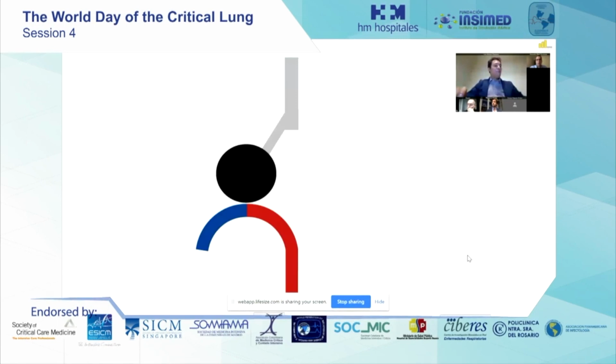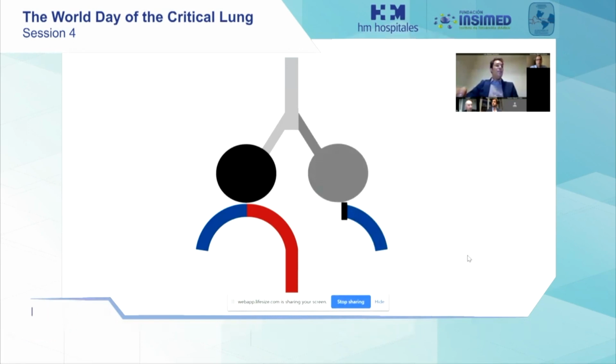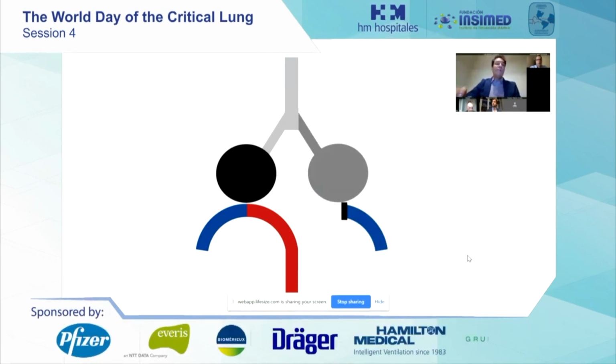This diagram illustrates how dead space occurs implicitly in the lung. As you can see here on the left side, a normal unit is ventilated with a normal blood flow, as compared to the right side, where a ventilated unit has no blood flow, generating a high VQ and thus alveolar dead space.